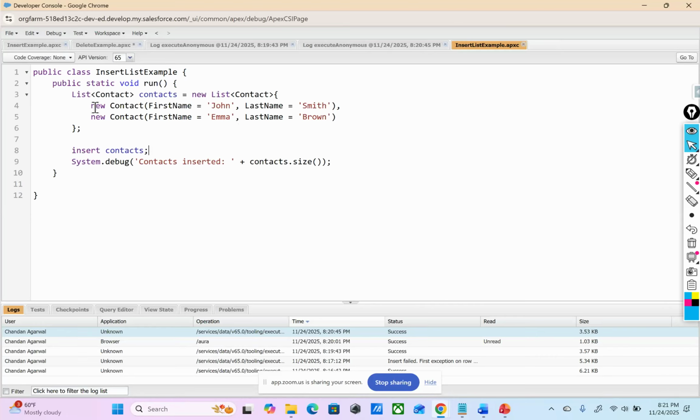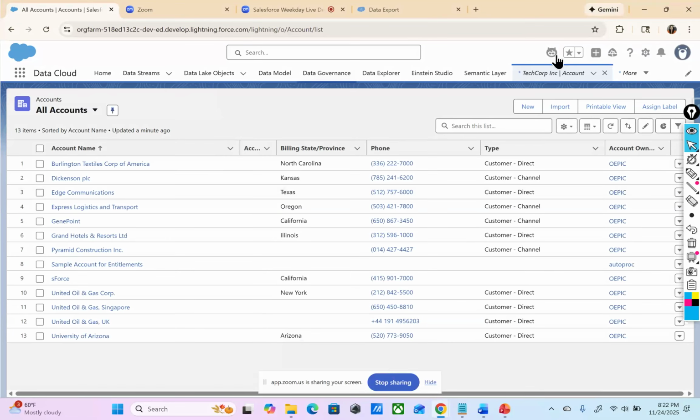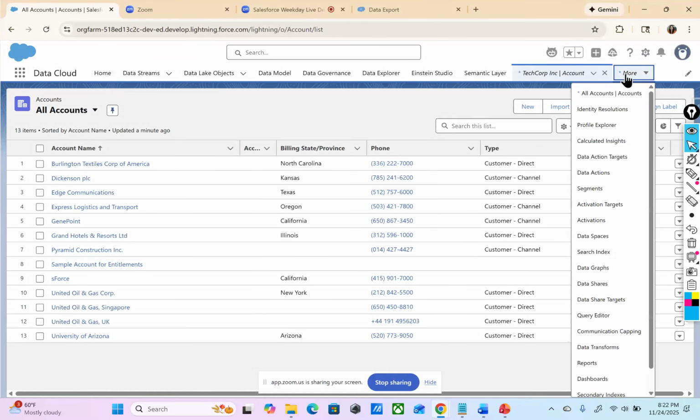Will there be any issue in inserting these contacts? No, because the last name is provided for both the contacts. No issue occurs here.